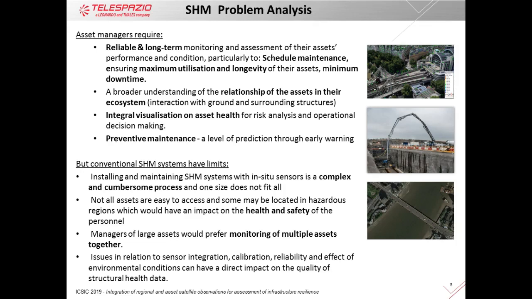A broader understanding of the relationship of the assets in the ecosystem. I'm talking about getting the asset from the digital environment and extrapolating it into the rest of the environment, which is the GIS environment, the terrain environment that is affecting directly the asset or the infrastructure. Integral visualization of the asset health, as I was explaining before. So we have a visualizer in order to be able to get a grip on what's happening within the asset.